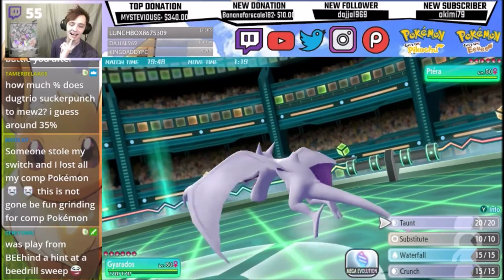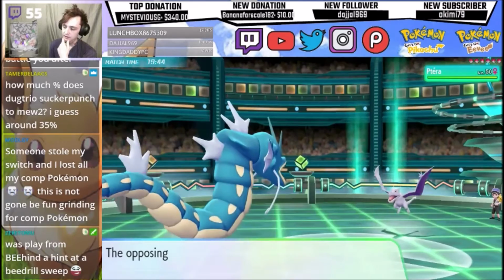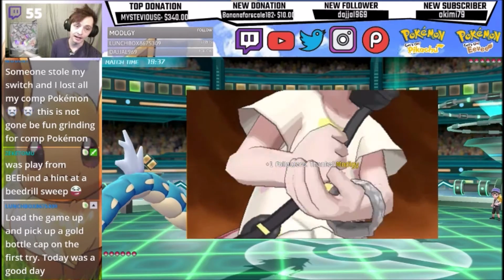Play from behind. Yo, dude, I feel it. We're just going to go for a Waterfall. If he wants to Rock Slide, he can. I think he's just going to set Stealth Rocks this turn. Yep. I'm totally fine with Stealth Rocks. I can't really do that much about it. Remember, we have to get this Pokemon off the board.